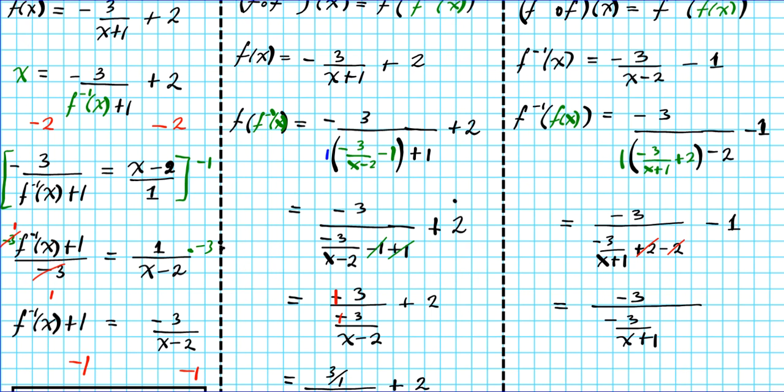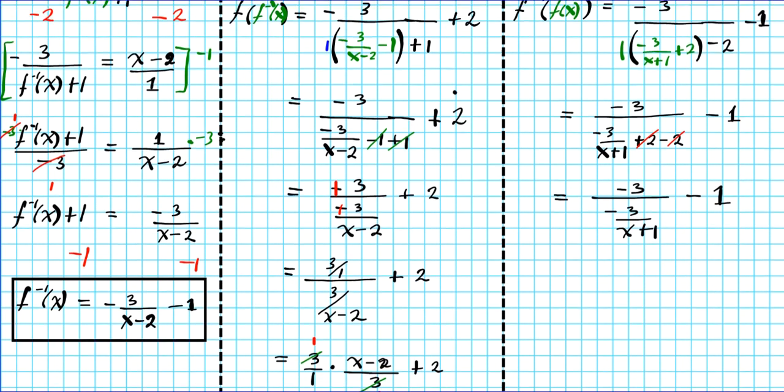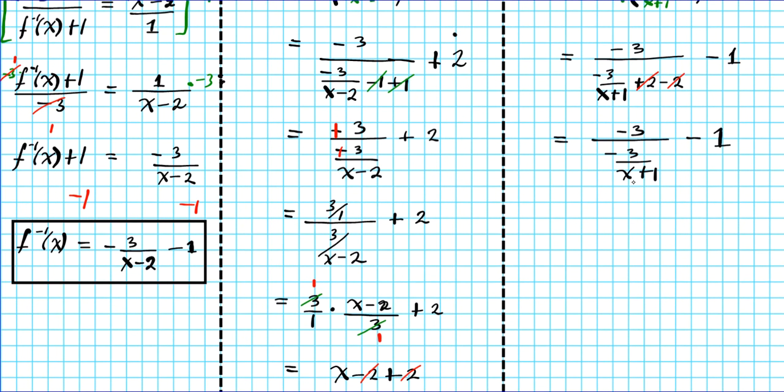We now have a complex fraction, and this entire complex fraction minus 1. So if we think about what we did in part 2, how did we resolve a complex fraction situation? How did we convert it into a simple fraction? We drop, change, flip, right? So let's go ahead and express the numerator as a fraction, negative 3 over 1, divided by the denominator, which is already an algebraic fraction, minus 1.